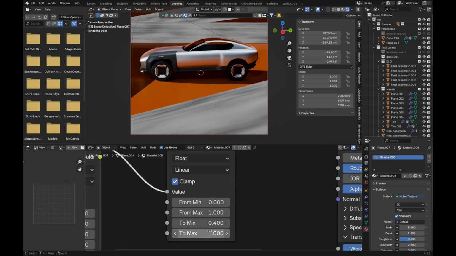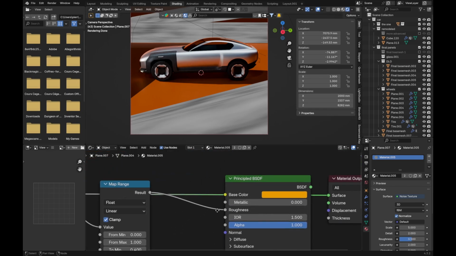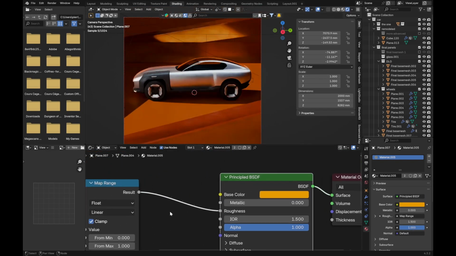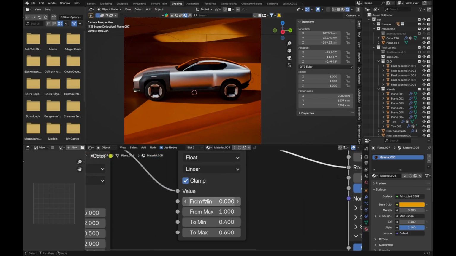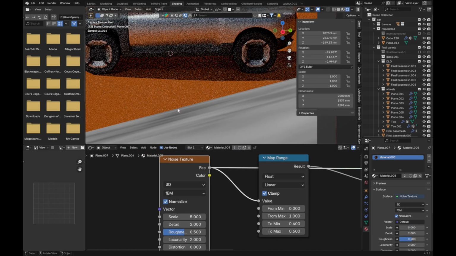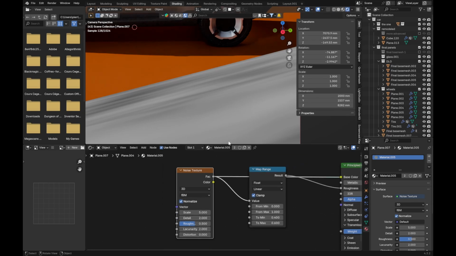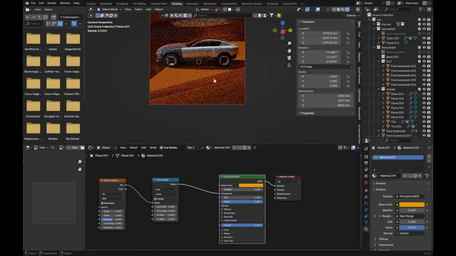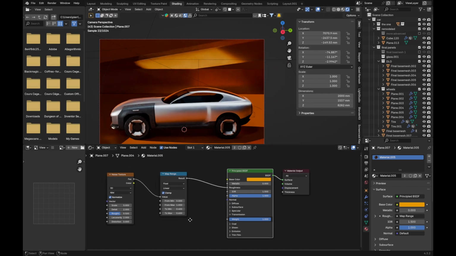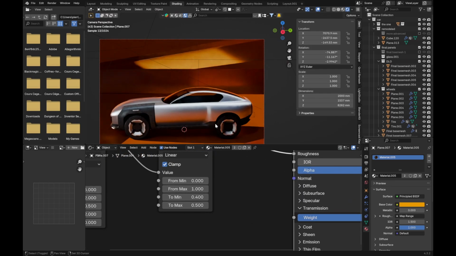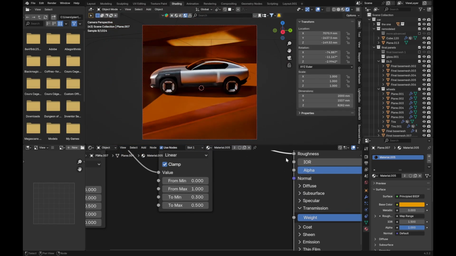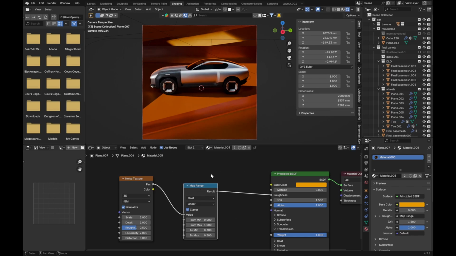If I set it between 0.4 and a maximum of 0.6, the black areas become 0.4 and the white areas become 0.6, and then it mixes in between for all the remaining values, so to speak. I think we can reduce it maybe a tiny bit. So this is looking all right.